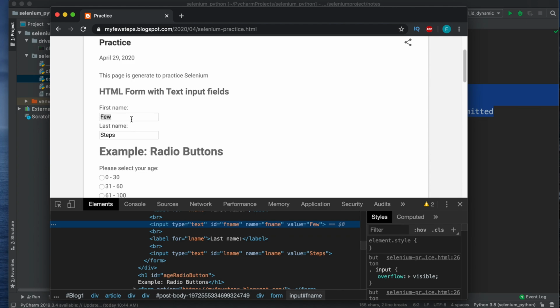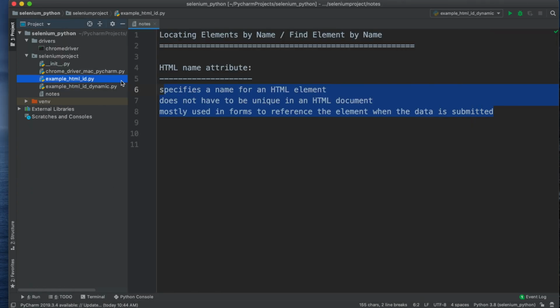So we have to write some code using Selenium and Python. But before that, let's check the names one more time. Here name equals fname for the first one, and lname for the second one. Let's do one thing: let's use this first name, it will be the same. So we already inspected the element using Google Chrome's developer tool, and we are seeing that this is the thing. Now let's go to the code.